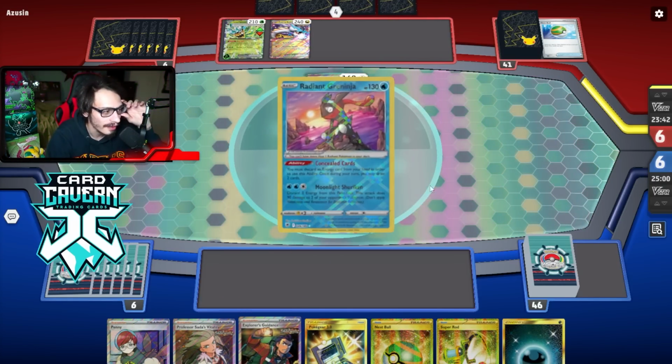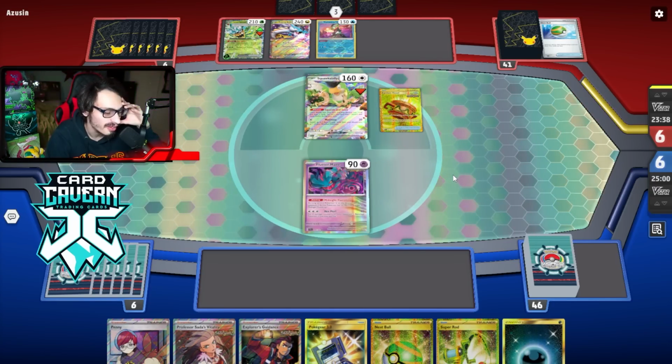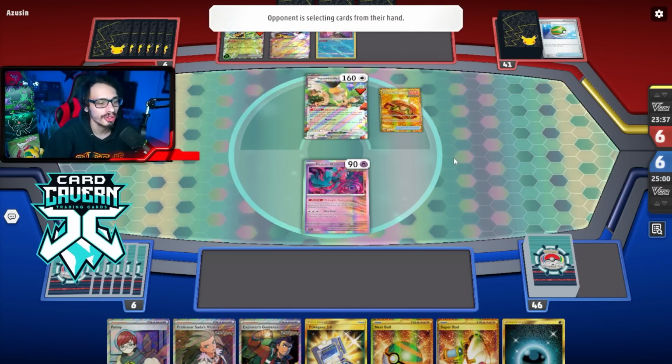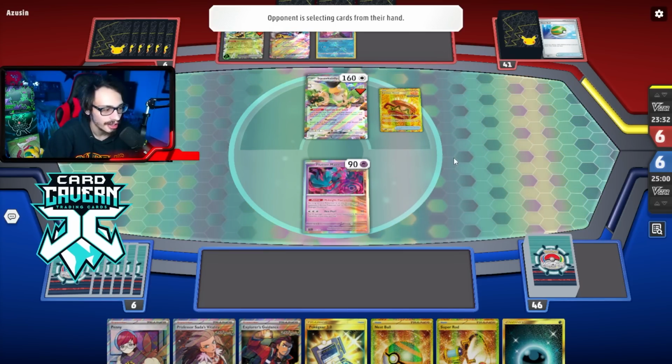All right. Do they have the ability to retreat? They got all the basics in their hand. Holy crap. Oh, they had Earthen Vessel. They still have to retreat Squawkabilly. We're cruising with Flutter Mane being in the active spot. Flutter Mane's just kind of doing his own thing, just chilling.